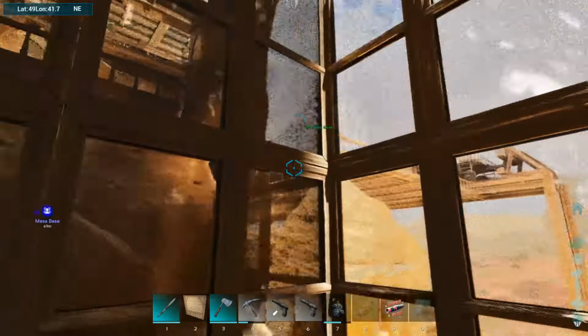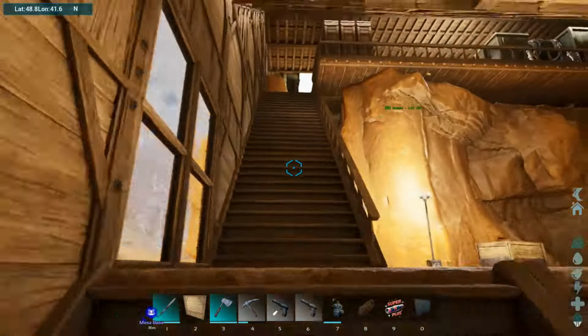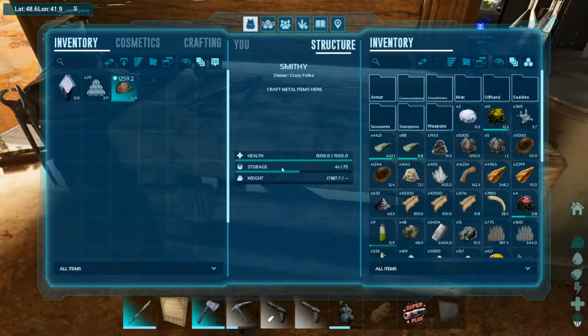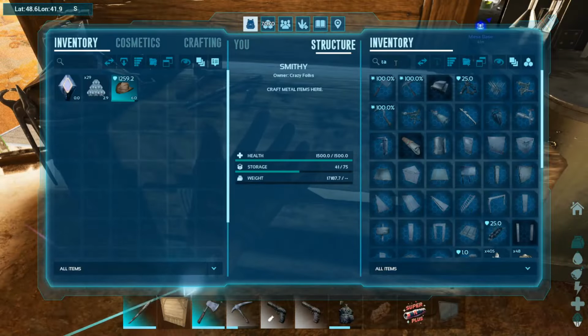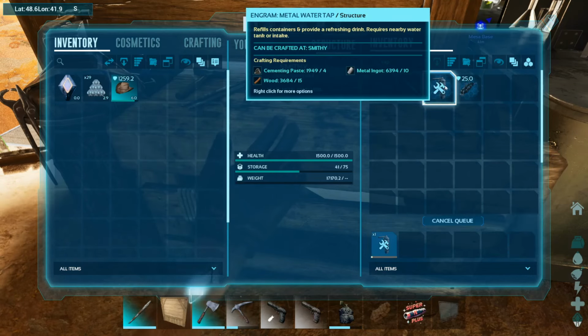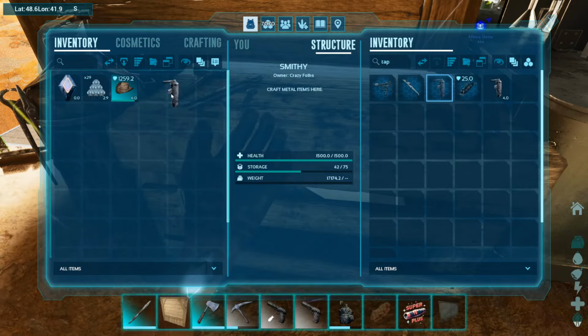That's the range on that thing. Oh, hang on. It can't get water from there. It has to get it from a tap. Duh. I knew that. What kind of a tap do I want? Let's go ahead and do a middle one. We can afford it, right? We got tons of metal. Do a pretty middle one.